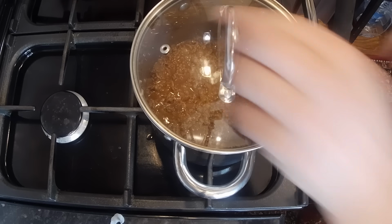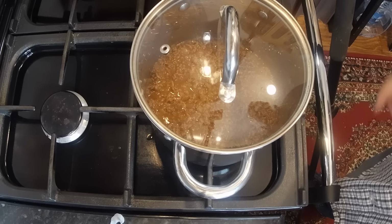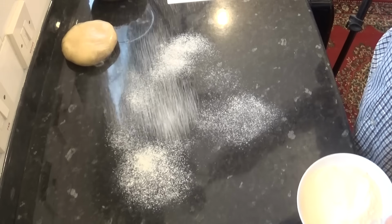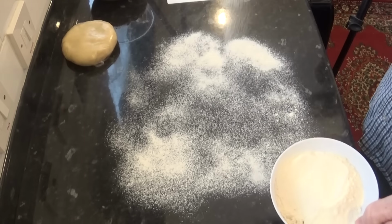And the best way to cool this down quickly is to place the pan and float it in a dish of cold water. While that's cooling, I can start rolling and cutting the pastry.